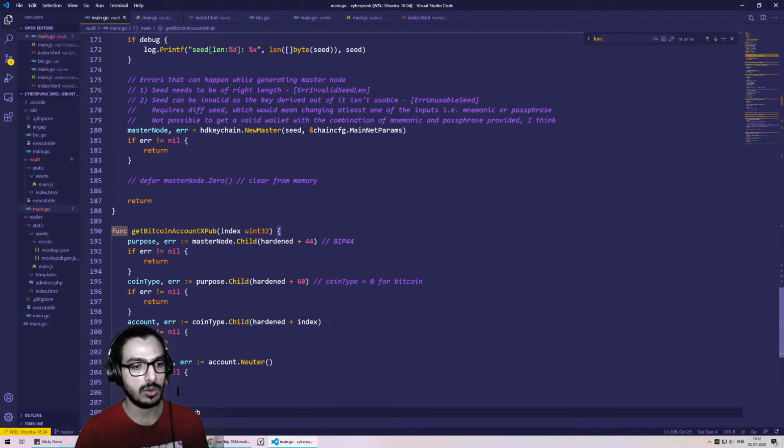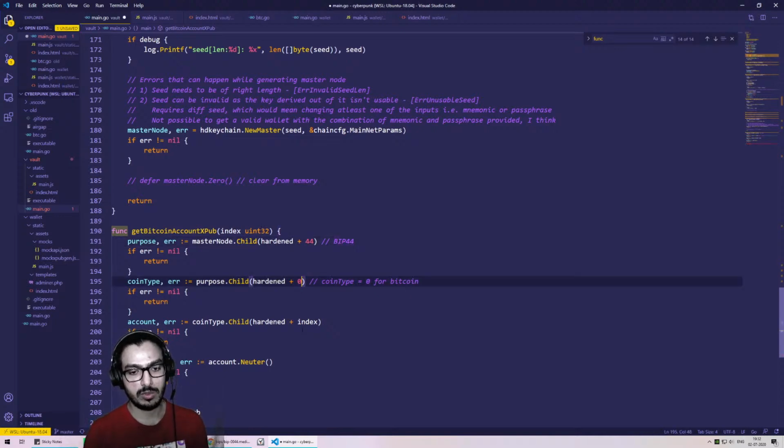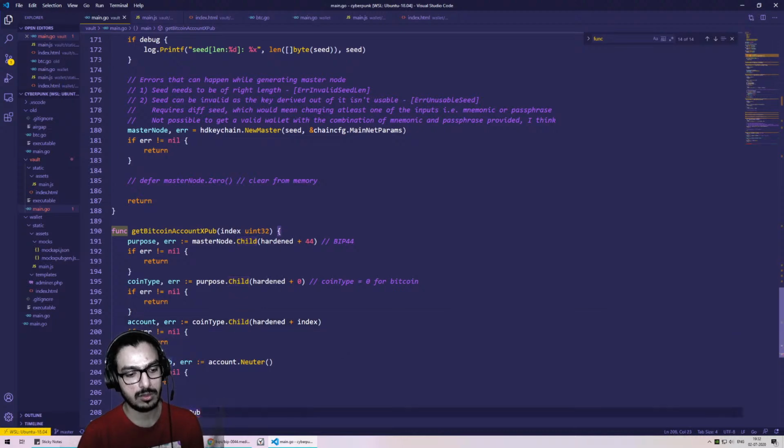Get Bitcoin account xpub, index this, and since it's for our purpose, BIP44, this will be 0. The child, we still haven't derived the external chain, which will be under it, so we don't need to do that here.